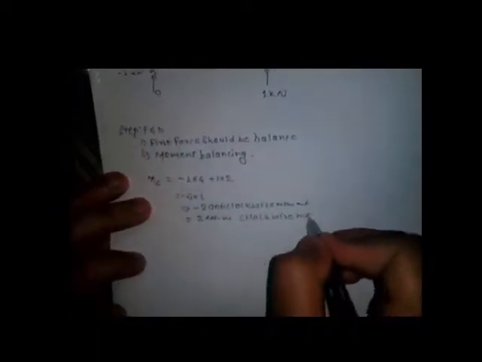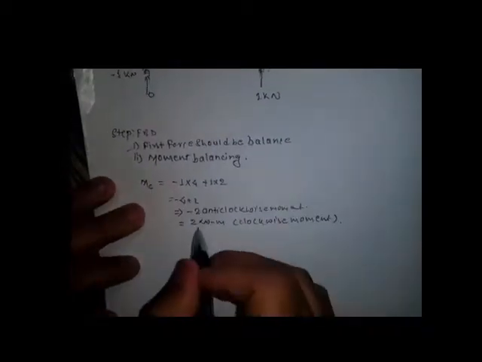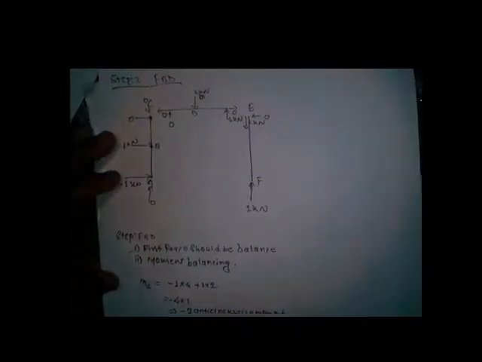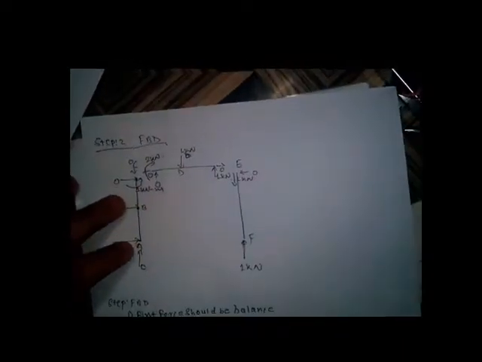-2 anti-clockwise moment, we can say it is 2 kilonewton meter clockwise moment. We can say 2 kilonewton clockwise moment, as clockwise and anti-clockwise just differ by minus. So to balance at C, we have got 2 kilonewton clockwise moment. For balancing at C, we need to place 2 kilonewton anti-clockwise at C. That is 2 kilonewton meter. At this point it's 2 kilonewton meter, so to adjust it we need here 2 kilonewton meter in clockwise direction.